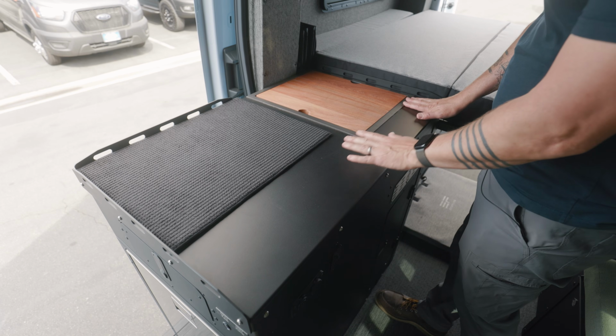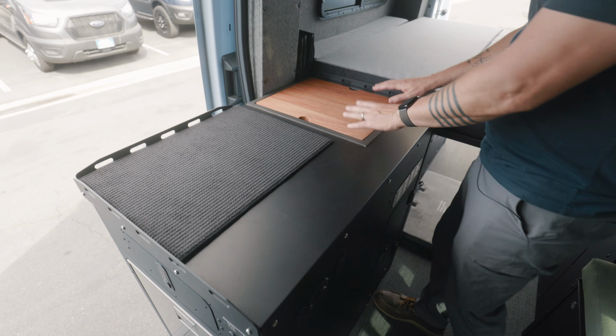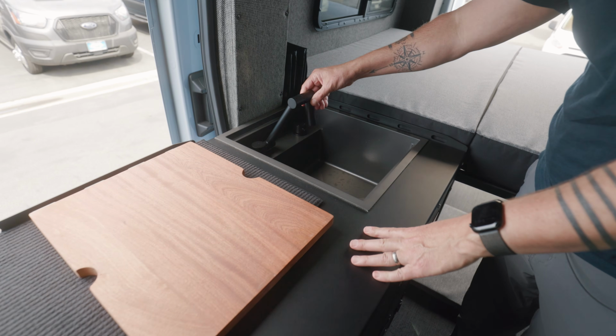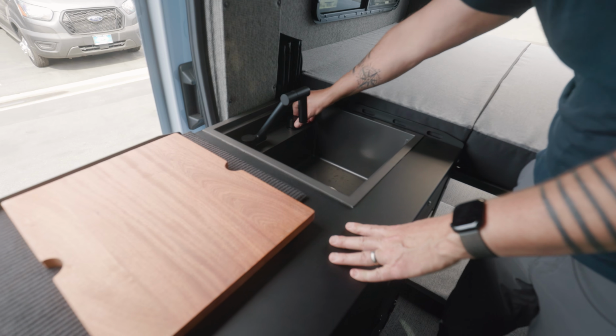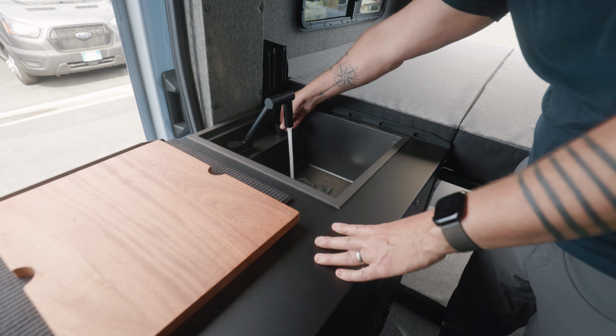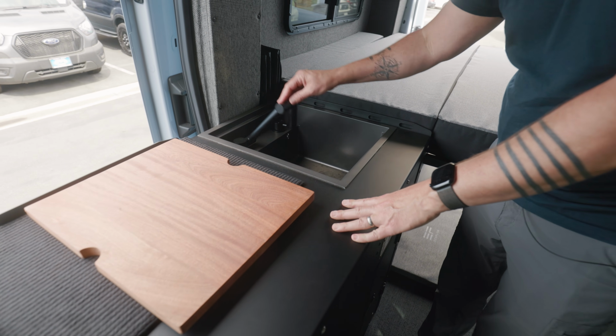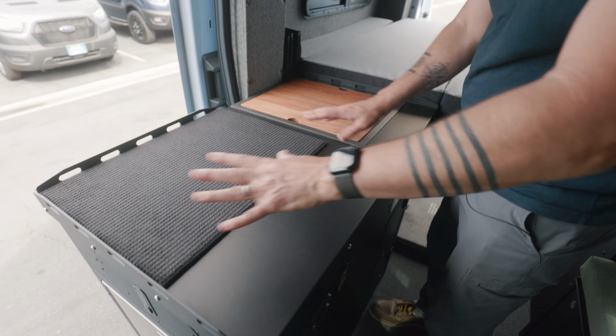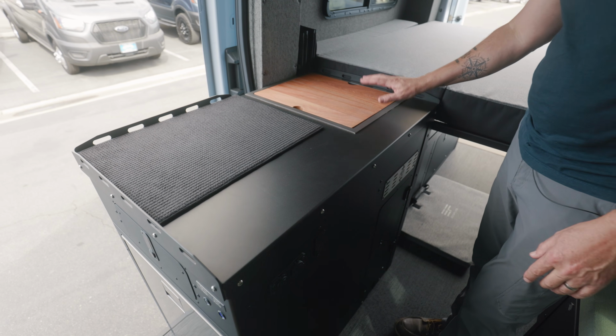On the top of the galley, we've got our aluminum powder-coated top. We've got a nice deep stainless steel sink, cutting board, fold down faucet in here. You can move this around. We've got hot and cold here at the faucet. Tucks away and gets out of the way when you don't need it anymore. So now you've got that nice big full work surface. This is our new standard offering and we're really happy with it.